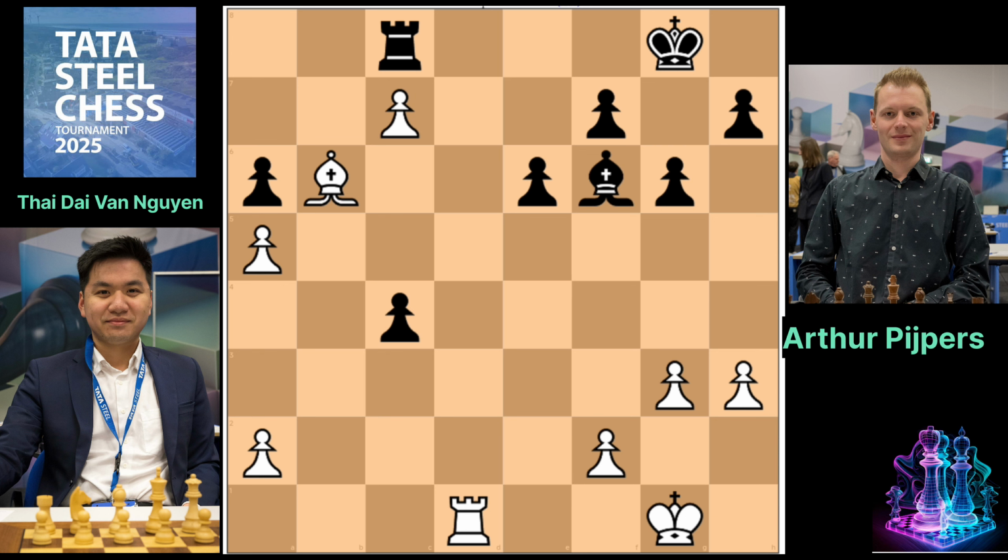But White breaks through with rook to d8 check. Black is forced to capture with bishop takes d8, but White simply promotes with pawn takes d8 equals queen check, securing the win. Black plays rook takes d8, but after bishop takes d8, it's game over. And that's it. Dai Van Nguyen delivers a crushing strategic masterpiece.